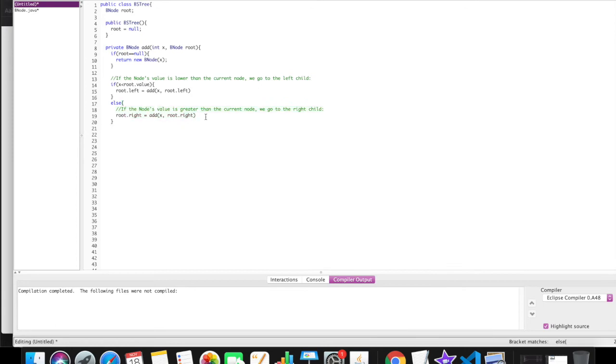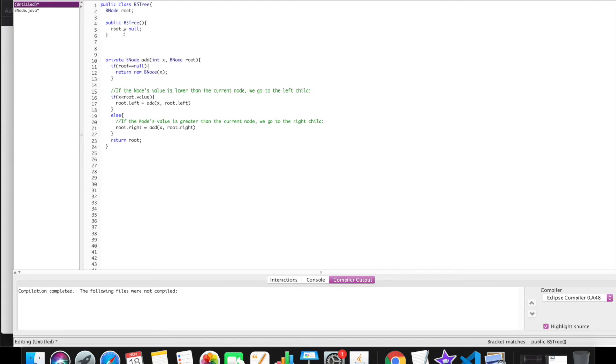And of course, we need to return root. Return root. And that's our method, but we are not done because we still need our public method. I'm going to do Boolean because I want to see if it was added successfully or not.